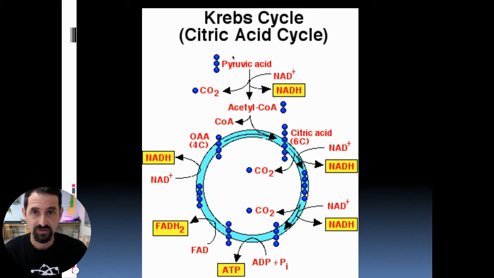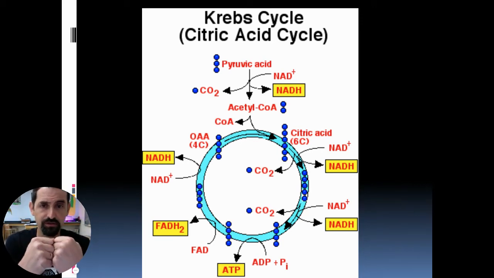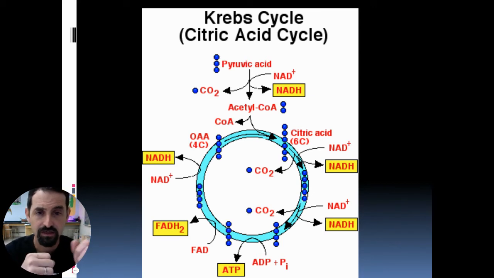So the Krebs cycle, sometimes called the citric acid cycle, is really very similar in some regards, totally different reactions, but similar in nature to the Calvin cycle. In the Calvin cycle, we grabbed carbon from the atmosphere and stuck it together using energy. Well, this is the reverse of that. The Krebs cycle takes energy stored in carbon bonded molecules and breaks it apart in order to get the energy back out. So it's like a reverse Calvin cycle.